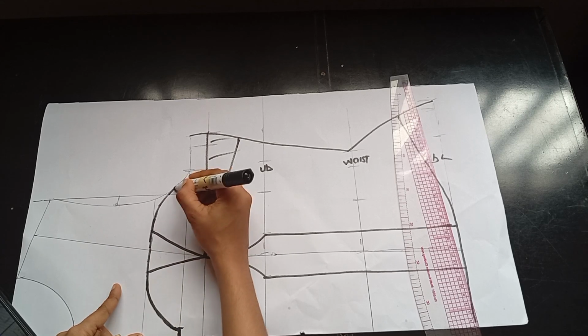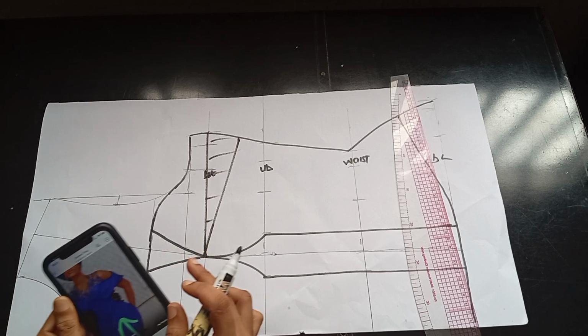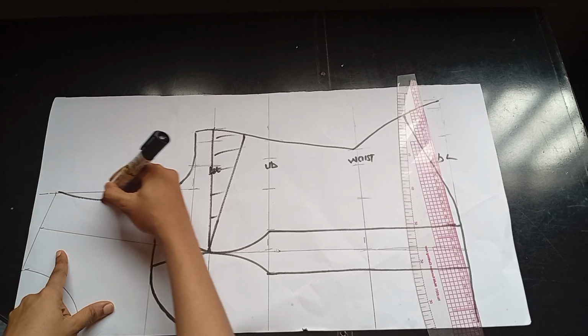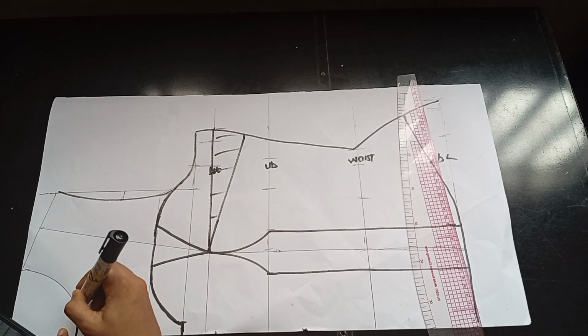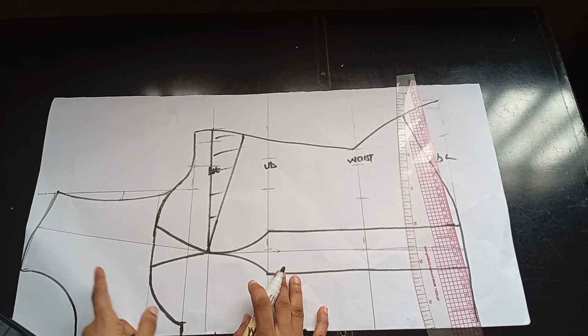So when I'm extending my cup, I'll take note of this side because of the sleeve I'm going to attach to the dress, which I'll be attaching much later. But I'll go ahead and outline this part of my pattern, but I'm not making use of the yoke.